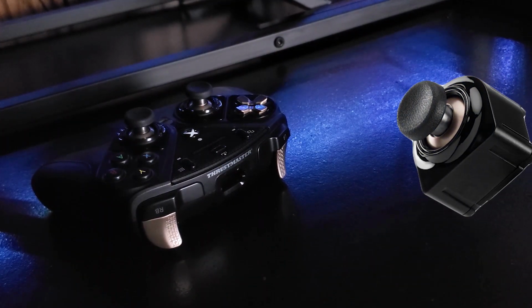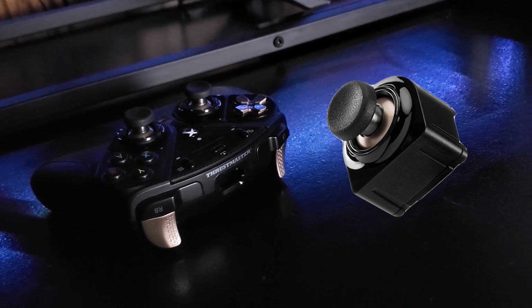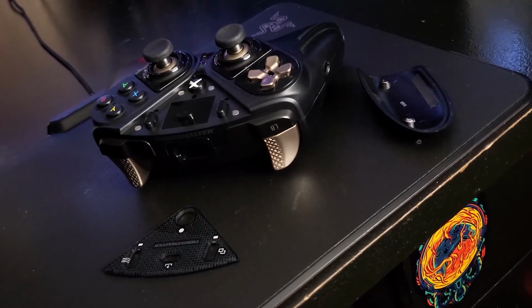The swappable modules, granted, while they are a design I have kind of a problem with, because you're, again, just throwing the module away and buying a new one. You know, not literally, but you are, again, just replacing the problem instead of solving the problem. But for people who are having a really tough time with this stick drift experience, this is something that's very fruitful. I cannot thank you guys more for requesting this.